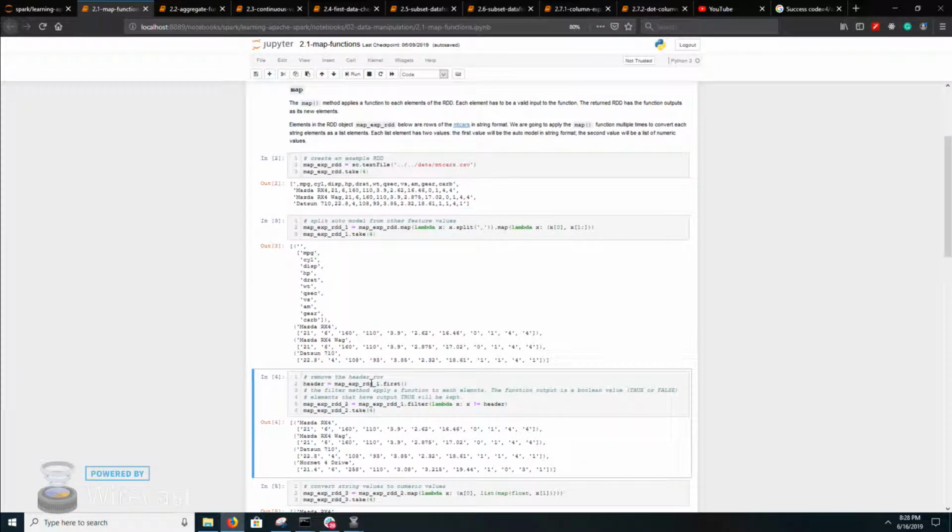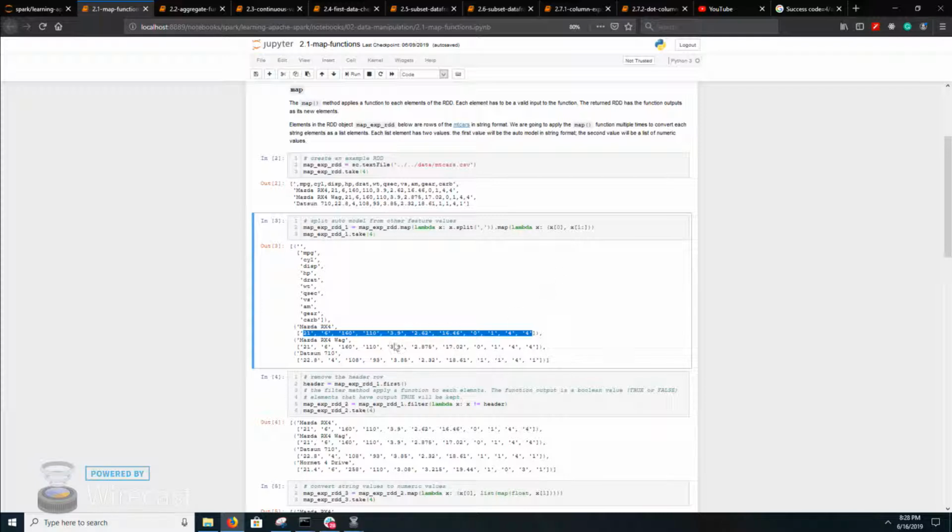So what it's doing is iterating through each row of that text file, and it's going to then apply this function, which says we want to index the first value and then include all of the other values after that as their own unique object. So here, the Mazda RX-4 is index 0, and then all of the values after it, from index 1 on, are their own unique values.